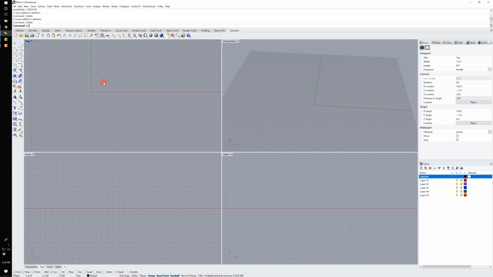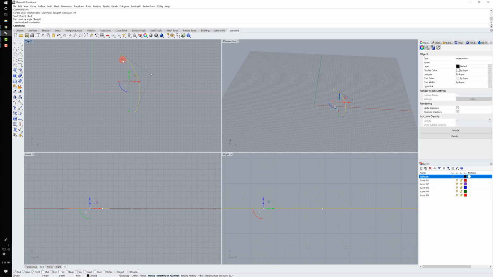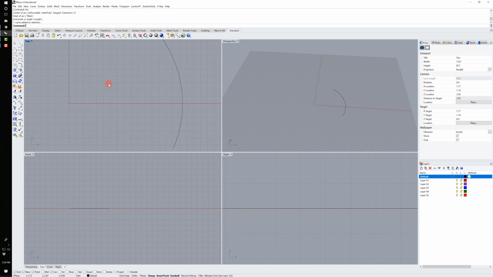With that, we can look at the arc. The arc is defined by the center point, and then we can say the start of the arc and the end of the arc, and we get this evenly curved shape. We can actually dimension in Rhino. Let's just take a look, dimension the radius and see that the radius is even the entire length. So this is just an arc, and you can see there's the center point where it struck from. We'll delete that.